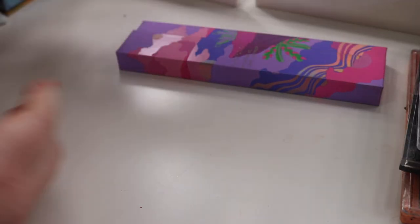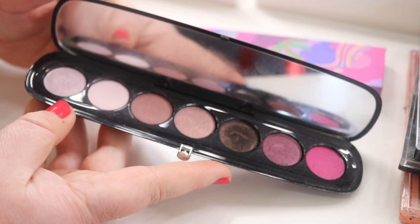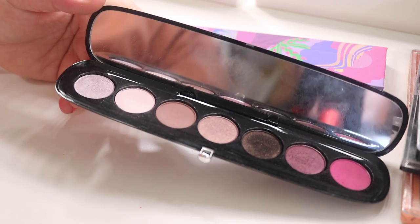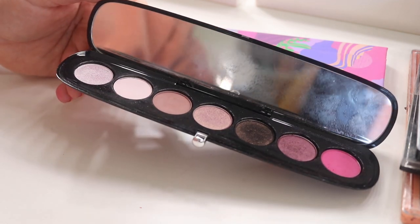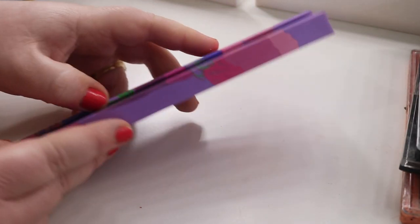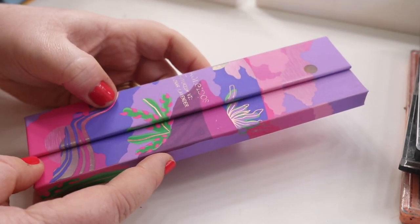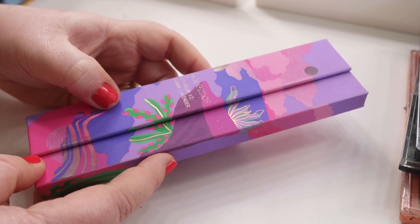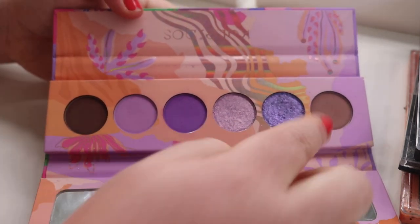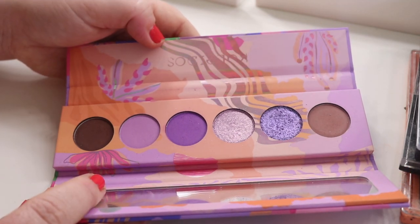Okay, next we have one I've been on the fence with. This is Marc Jacobs because I don't reach for it all that much. The thing is, it's not the best quality, but it's also not the worst. I'm just so on the fence with it. So I think I'm going to put this in a maybe pile and see how I go at the end. Here we have my only Kaleidos eyeshadow palette. This is the Futurism 6 Luna Lavender, and I did not keep the name sheet. I find them very irritating, so I got rid of it. I think I'm going to keep this one for now.